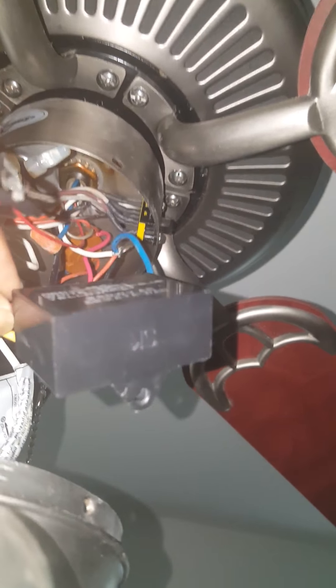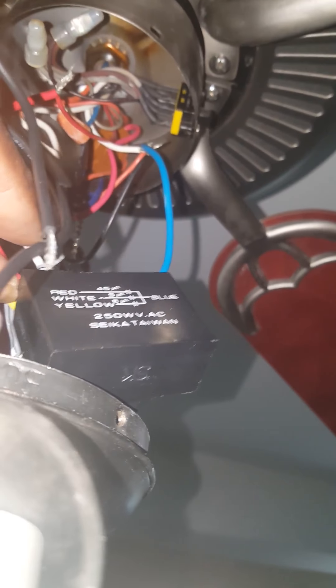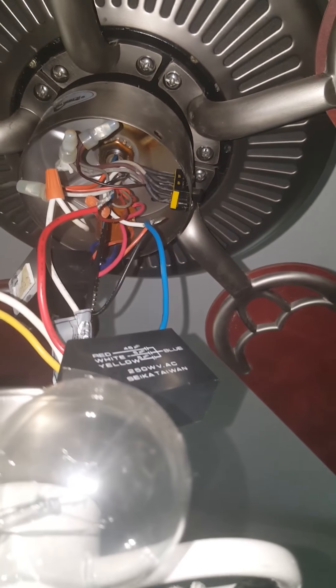From there you just reinstall it right here — it's reinstalled. I took it out of the old ceiling fan and put the new one in. It's a little bit bigger and a little stronger, but the same power rating, which is 250 watt VAC — whatever that means. I'm a jack of all trades.